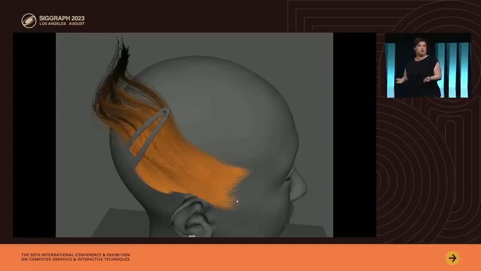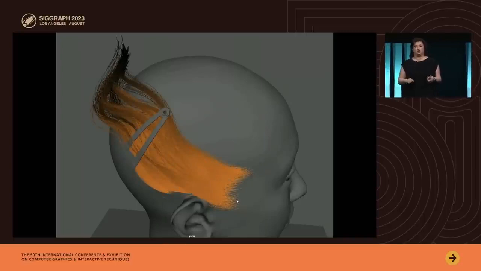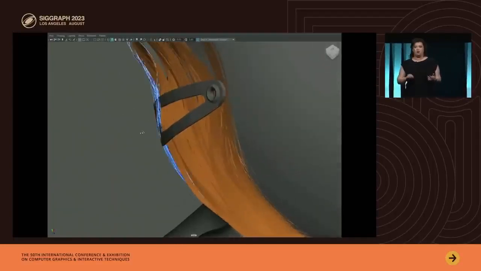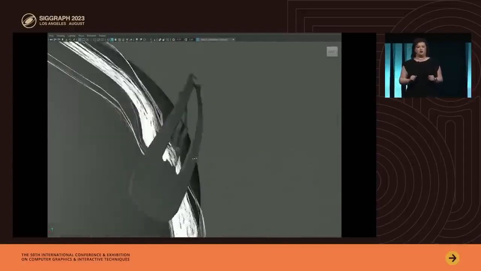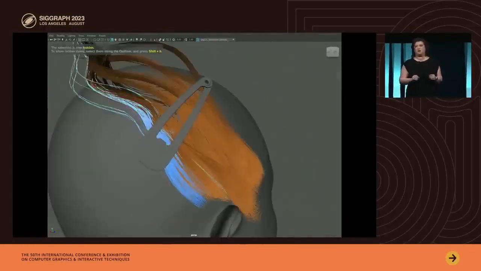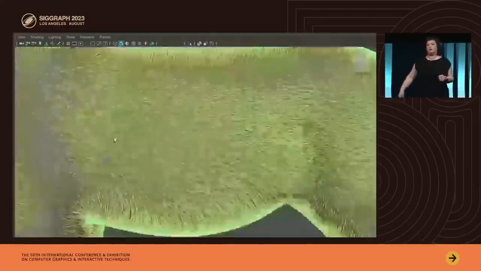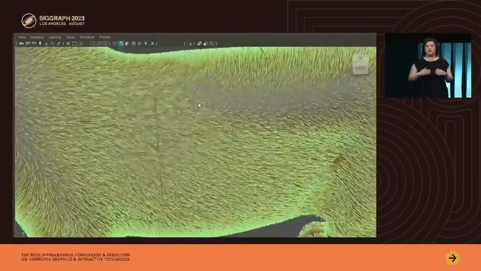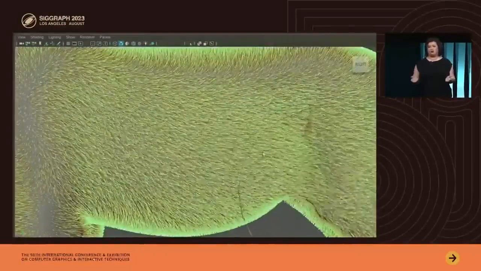Now, using the eccentricity brush, for example, to add stray hairs directly where I want to. It also enables you to comb individual hairs, even if they're connected to the guide curves. And you can sculpt them individually for full artistic freedom and directability. Or you can comb all the hair directly, varying the parameters of the entire groom if you want to. It makes it incredibly quick with a few strokes to get it done.